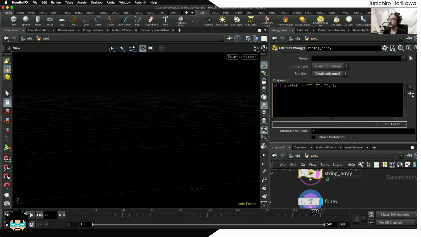So let's say I'm going to create 5 array values A, B, C, D, and E to make it simple. So currently I have 5 string values stored in one array called vowels.